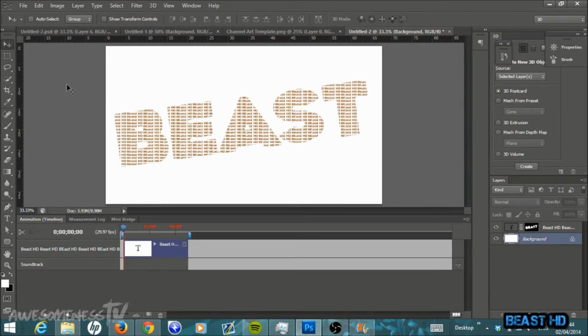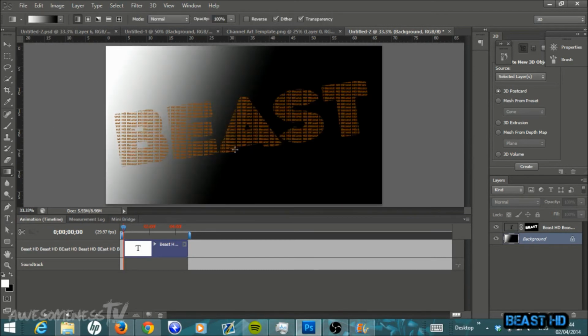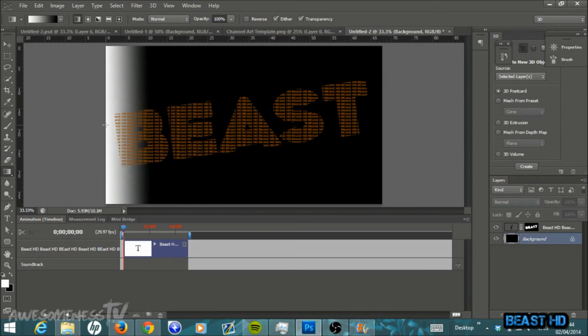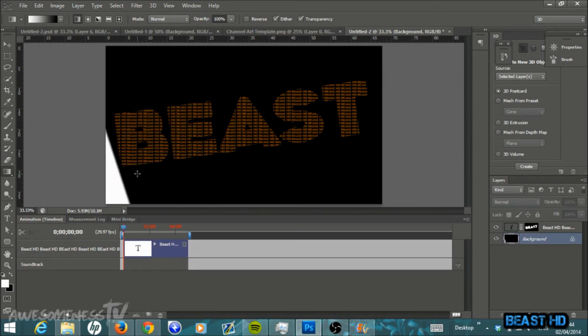And I'm actually going to change the color because you can't really see it. Or I will just bring in a background. So wait, one sec. So there we go, you can see this a lot clearer now. What I did there is just basically use the gradient tool. The gradient tool is right here. All you have to do is left click and just drag out and you get yourself a nice little gradient. Yeah, there we go. So now you can see it really well that we have our cool typography text effect going on, and that was really quick and really easy.